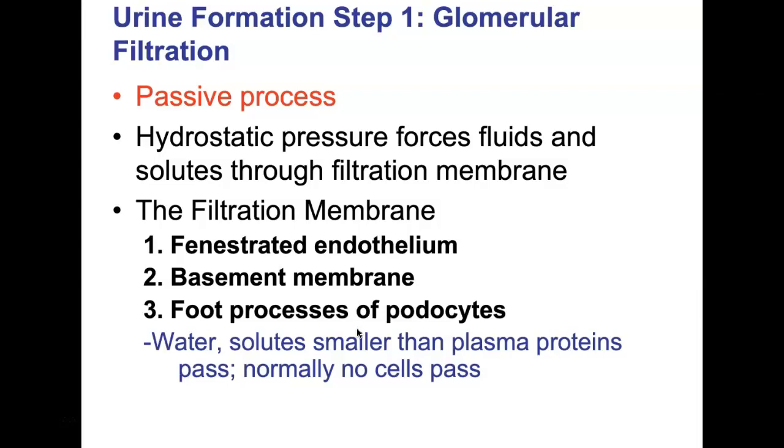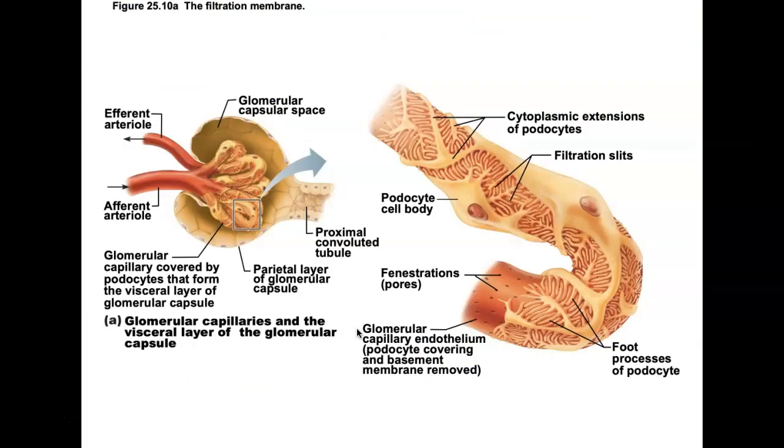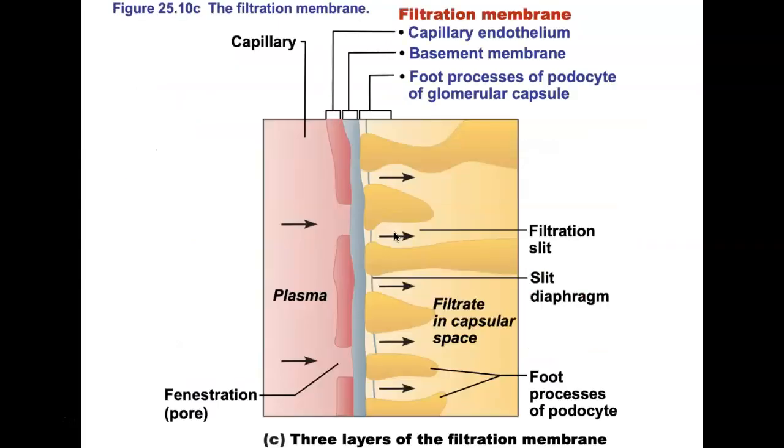So remember that the fenestrated endothelium of the glomerular capillaries is going to allow all blood components except blood cells to pass through. And again, it's important to go back and review the anatomy here. The basement membrane is going to be the second part of the filtration membrane. The basement membrane lies between the other two layers and is composed of their fused basal lamina. It forms a physical barrier that blocks all but the smallest proteins while still permitting some other solutes to pass. Glycoproteins of the gel-like basement membrane give it a negative charge.